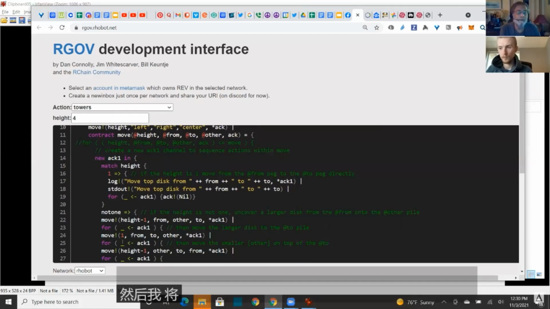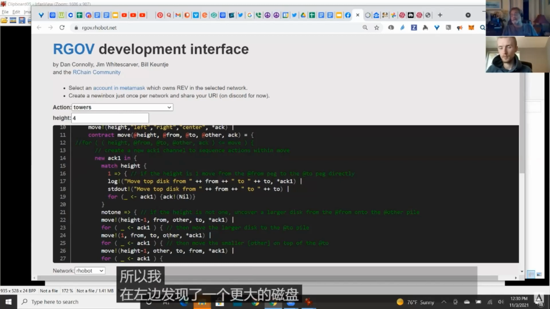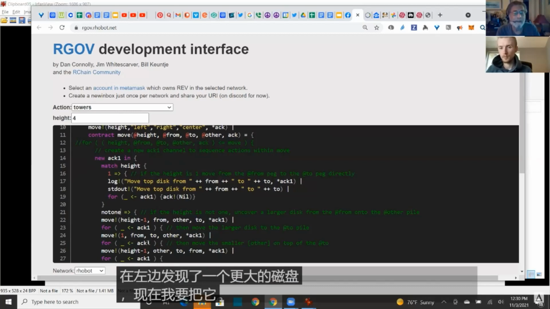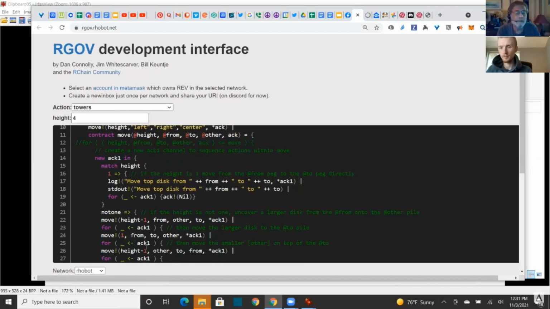Then I'm going to move one disk from the left to the right using the other as an intermediate. Okay, so I've moved the top, so I've uncovered a larger disk on the left. And now I'm going to move that to the two.